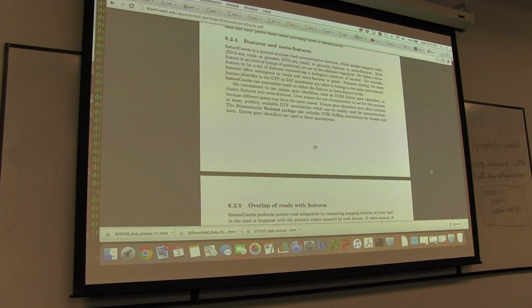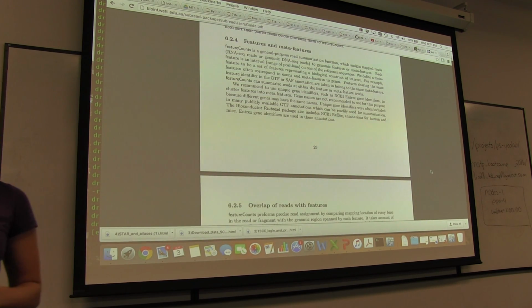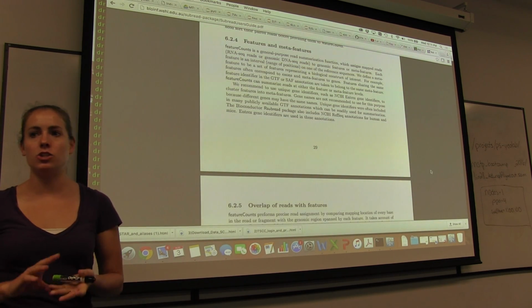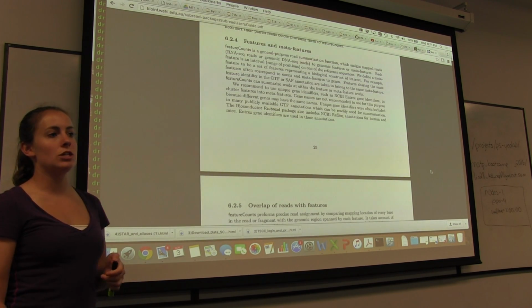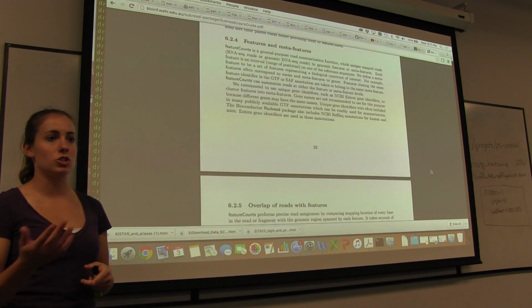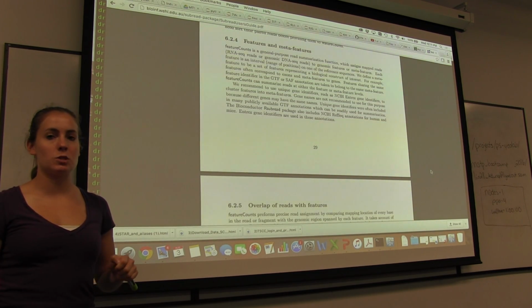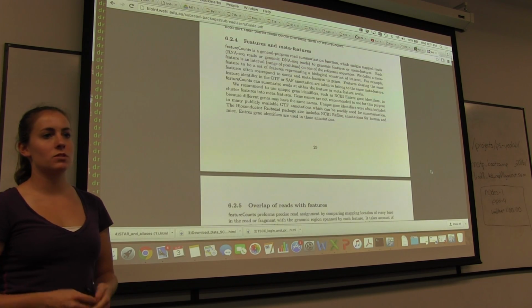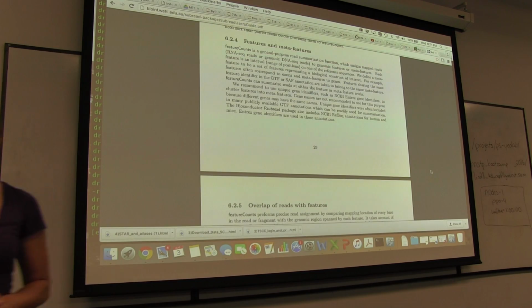Features and meta features. You'll notice as you start working through the flags, you can choose what feature you want to count to, and when you say feature, it means something like an exon, an intron, a gene, a transcript. So because we're quantifying gene expression, we're going to count based on genes. But if you were interested in how many reads are mapping to each specific exon within a gene as opposed to the whole gene in general, you could use a different feature, and that feature would be exon. And you can see the options for that in the annotation below.